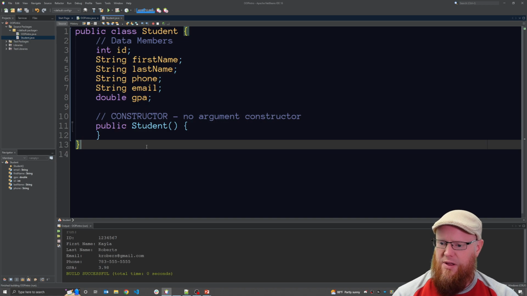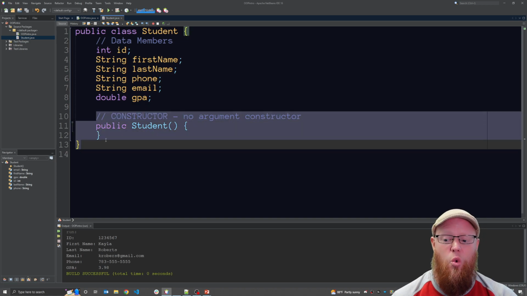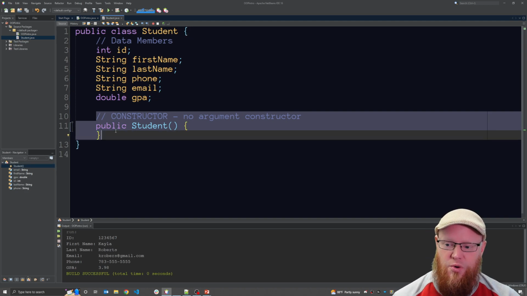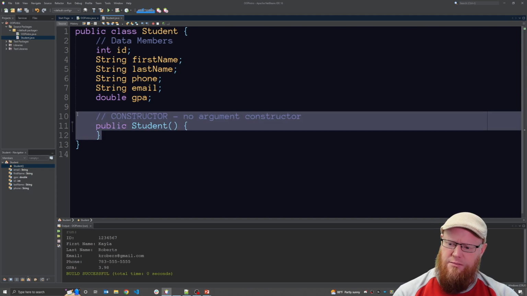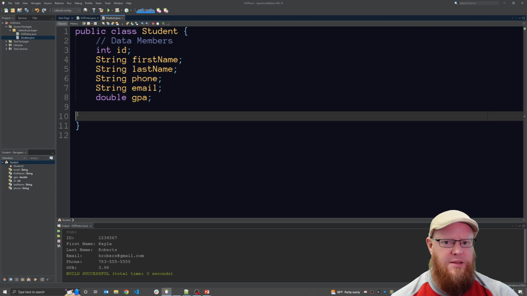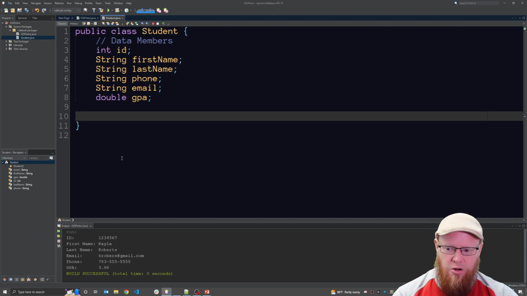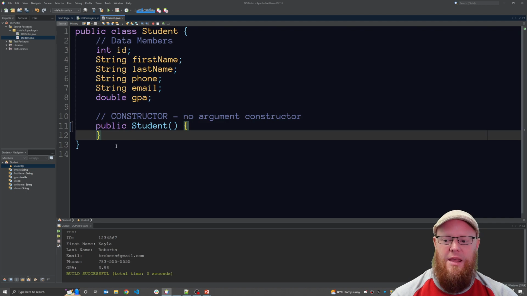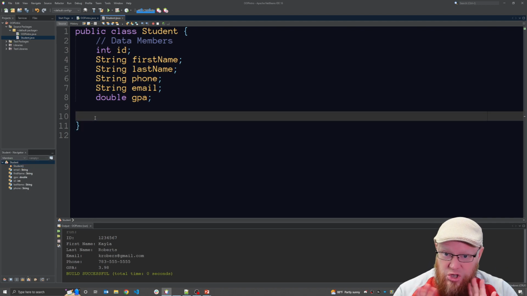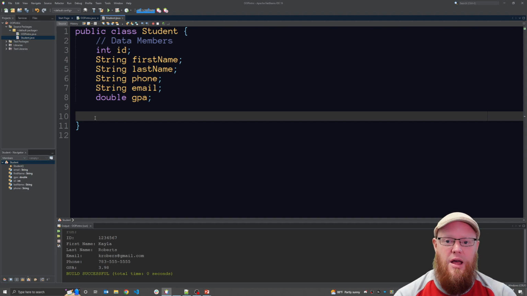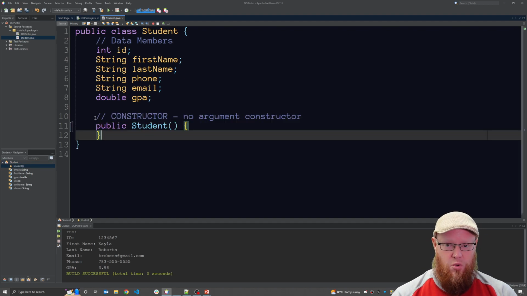Now you just heard me say something maybe funny. I said this constructor is required. If you don't have a constructor, Java cannot construct your object. Well, how then did it work just a few minutes ago when I did not have this constructor? If you have no constructor whatsoever inside your blueprint, inside your class, Java will insert for you automatically, free of charge, this default no argument constructor.